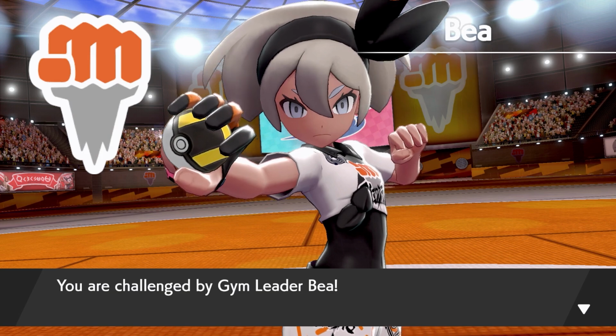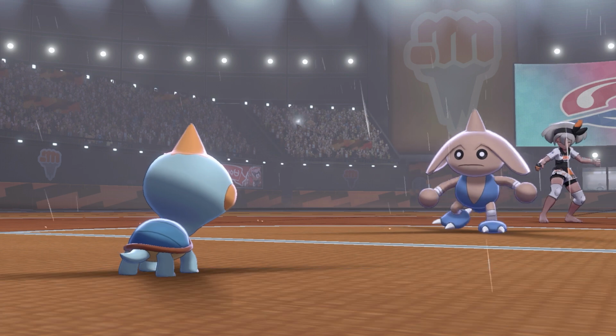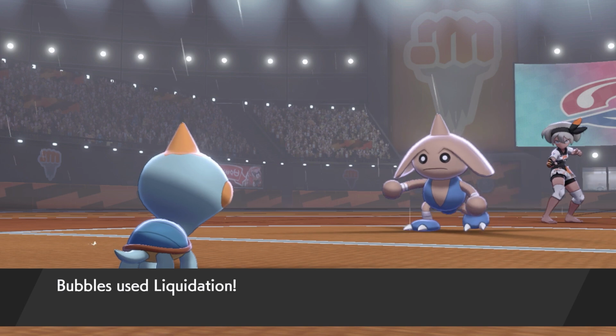Time for B. We immediately used Rain Dance, dodging a counter. Rain Dance boosts water moves by 50%. With no setup moves, we will need to rely on this a lot.